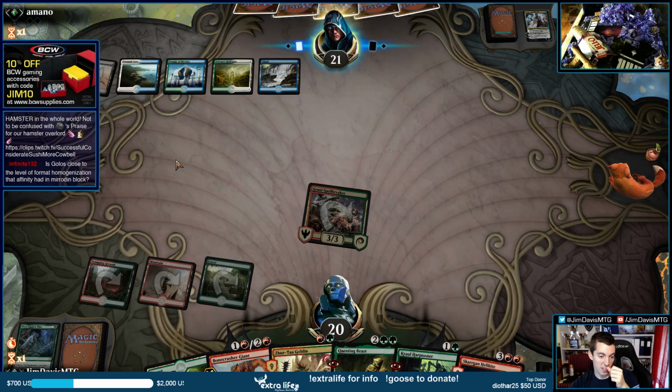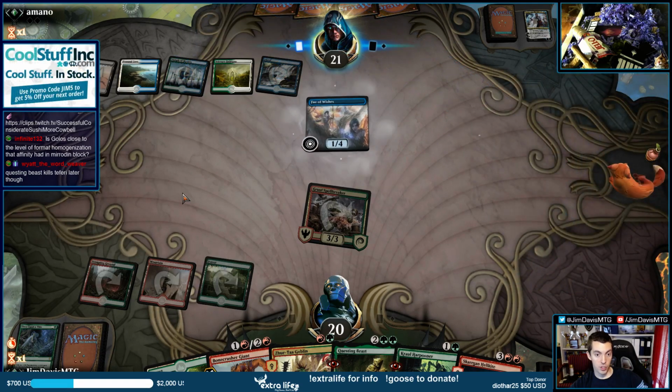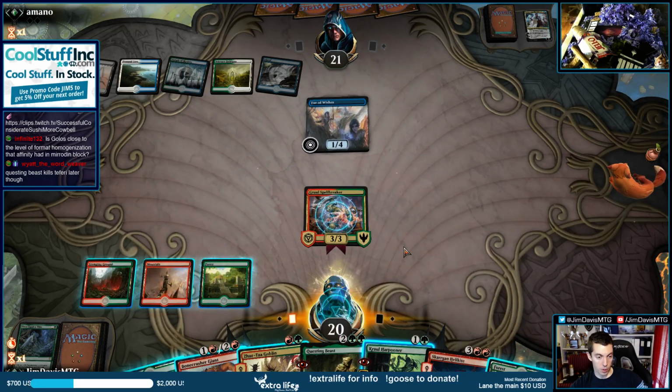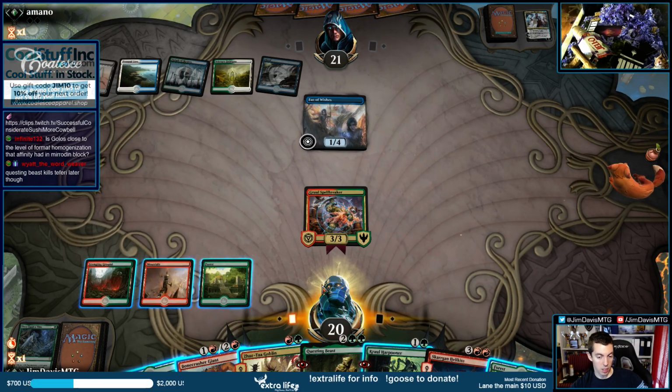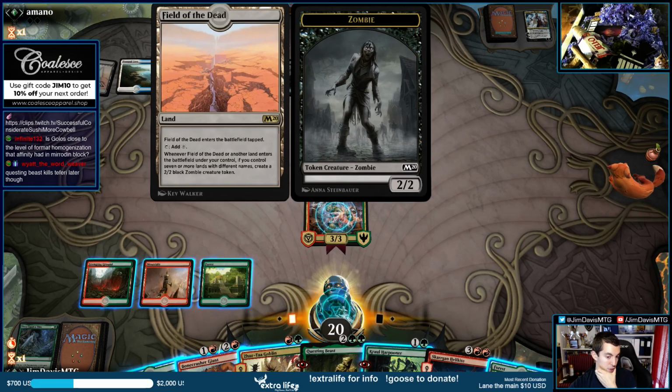Uh-oh, don't rout me. They have a Rout here. We're in trouble. Fae of Wishes? 1-4? I mean, my Harpooner could kill that later on. So they have four cards in hand. They don't have a Rout. It's possible they have five drops.